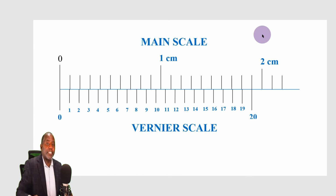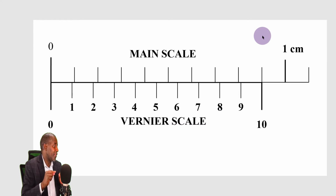And I'm going to start with a very simple scale. I've already talked about this scale where the level of precision is 0.01 of a centimeter. That is 0.1 millimeters. That means 1 millimeter has been divided into 10 divisions. You will agree with me that to mark such a scale on a meter rule or on a linear scale, it will not be possible because you will not even be able to see those smaller divisions. The smallest that maybe we can see is 0.5 of a millimeter. That is 1 millimeter divided into 2. But when we divide 1 millimeter, a very tiny division, into 10 divisions or 20 divisions or even 50 divisions, it will not be meaningful to mark such a scale on a linear scale because we won't be able to see it.